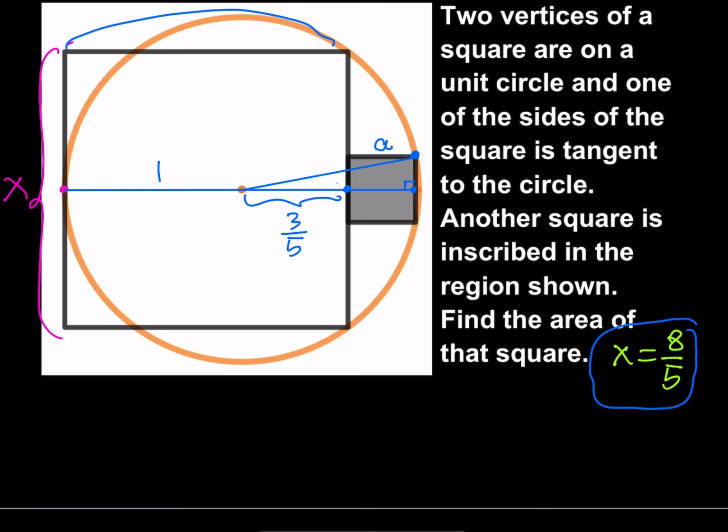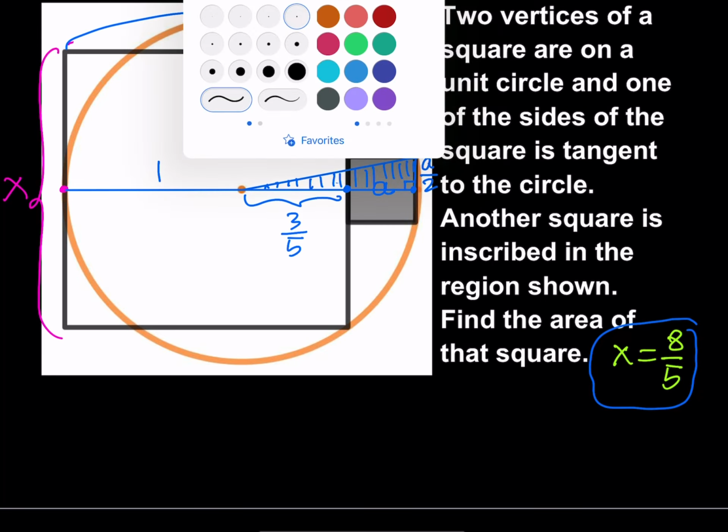Great. So what about this piece? Well, that's A, the same as the side length of the smaller square. Cool. And then the height of this triangle here is going to be half of A, which is A over 2. Okay? And then we've got our right triangle. But what about the hypotenuse? Well, the hypotenuse is the radius of the unit circle. Yay, awesome. So that's 1, right? Great. So basically, that's how our setup is going to work. We're going to be using this tiny right triangle to find A, and then we'll go ahead and find the area.